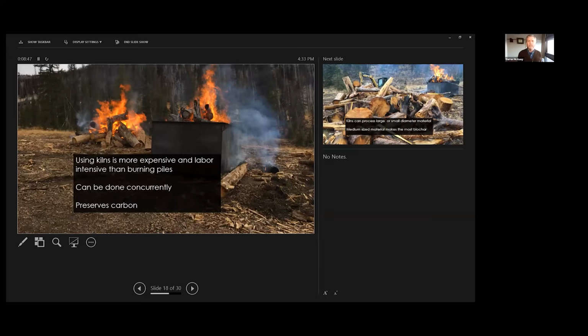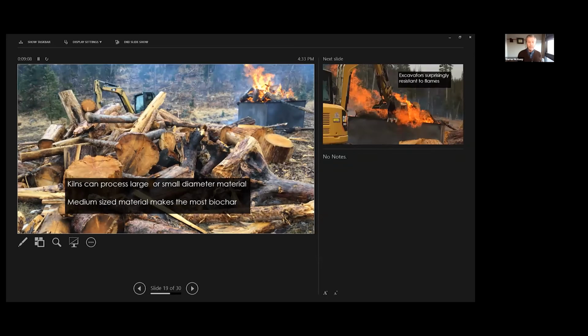And of course, doing it in kilns is much more labor intensive and more expensive than open pile burning. But here I'm doing it concurrently, and all that carbon on the burn pile on the left is going into the air, and perhaps a third of the carbon in our kiln on the right is going to remain as carbon.